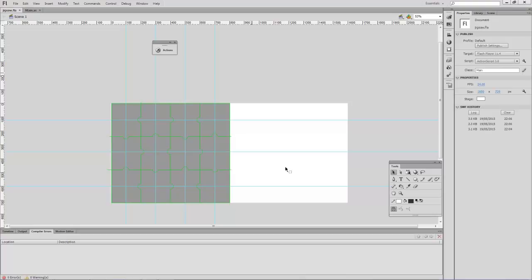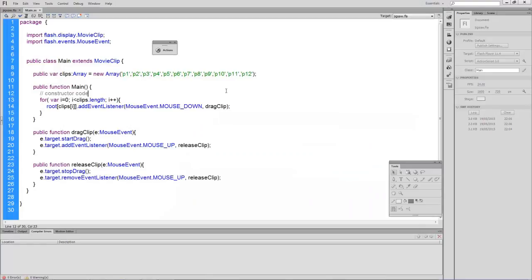Okay, so moving on now, we're going to try and prove the concept a little bit further by adding in another series of movie clips which will represent the pieces we were going to move on to the board, and then do some hit testing, collision detection, to see if pieces collide with the pieces that we need them to.